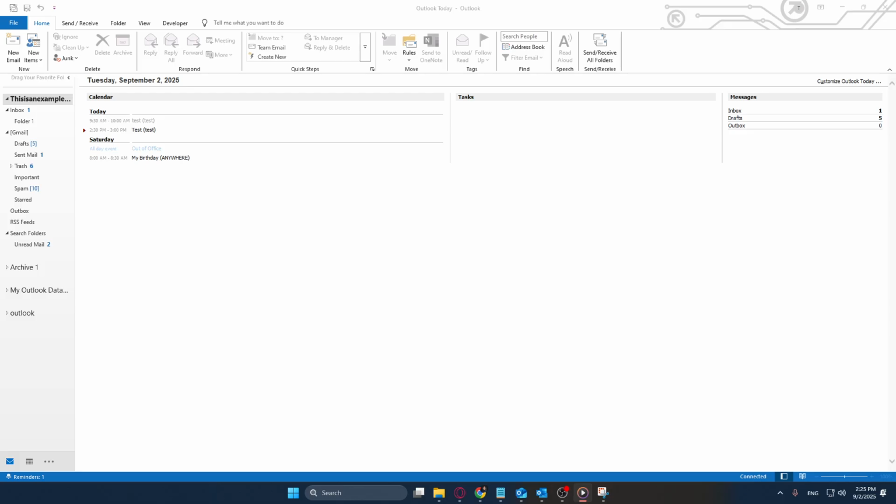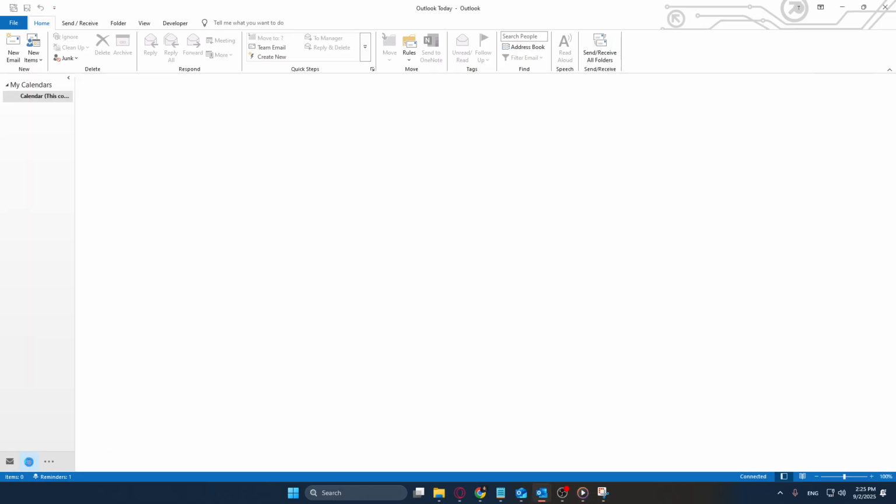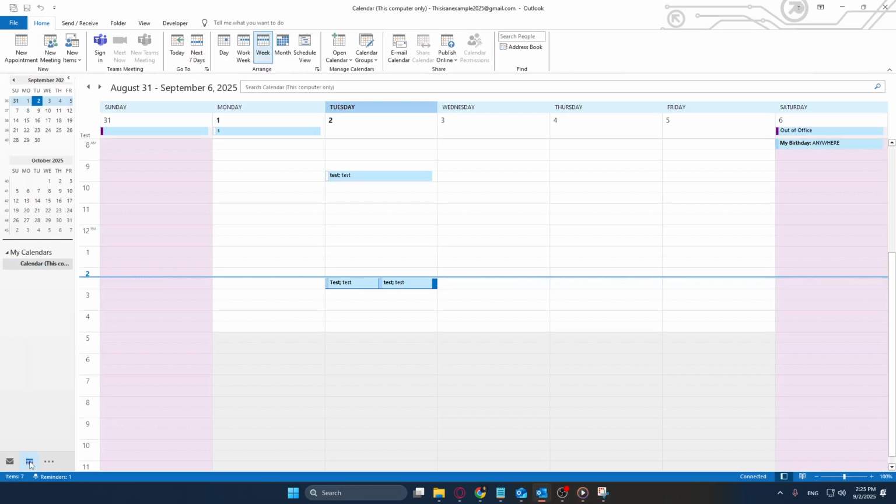Once you're in Microsoft Outlook, navigate to the bottom of the sidebar where you will see the Calendar option. Go ahead and click on this tab. The Calendar feature in Outlook is incredibly useful for keeping track of your meetings, deadlines, and personal appointments. It provides a comprehensive overview of your time commitments and can alert you with reminders for upcoming events. Embracing this tool can significantly enhance your time management skills.